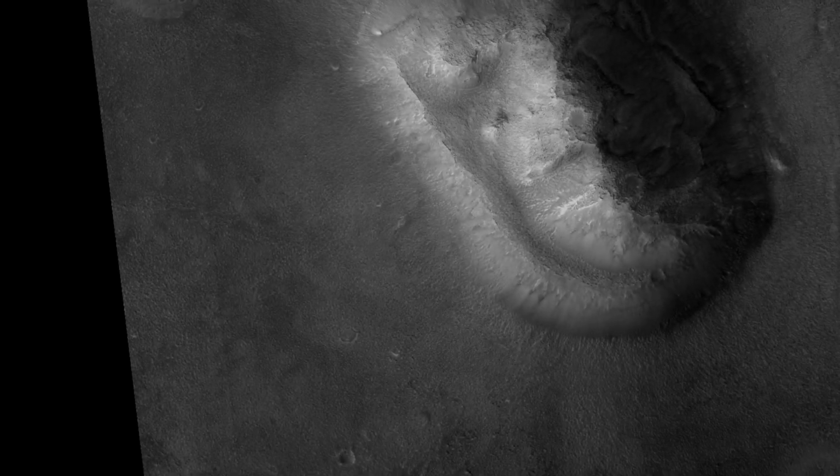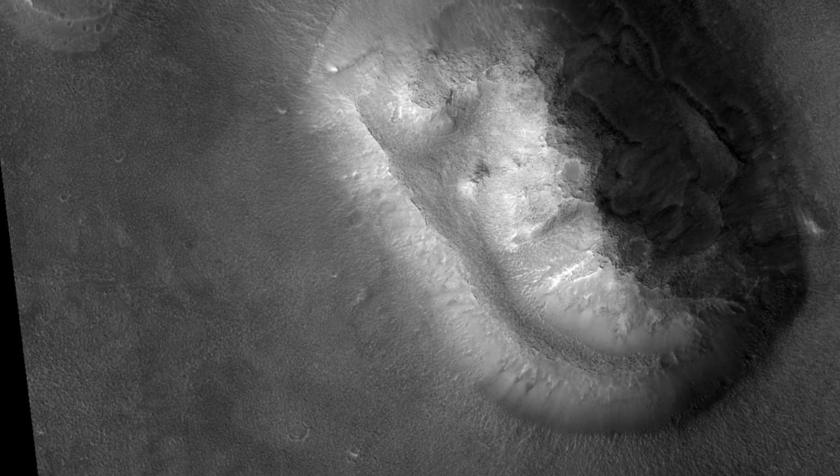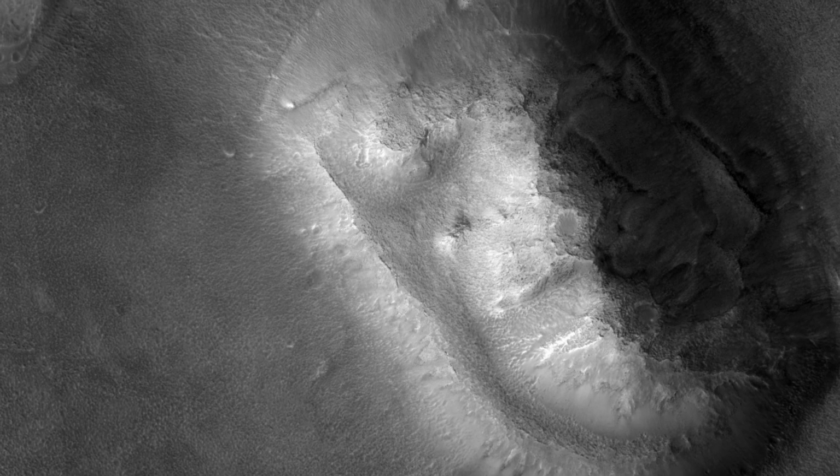As I said, I don't really believe it to be a face, but when you really zoom in and look at its composition in much more detail, it's still quite remarkable and interesting to examine. And I think we have a lot more to learn about it, how it was formed, why it looks the way it does, both at the bird's eye view and the close-in inspection. I don't know if I can use the term bird's eye view when talking about Mars, but you know what I mean.